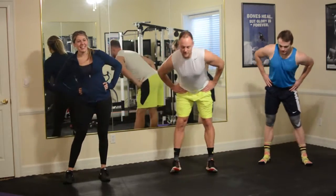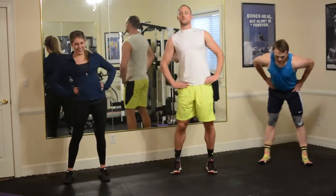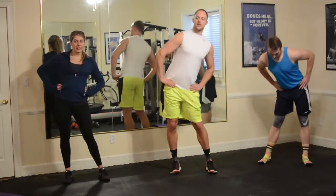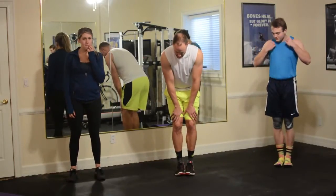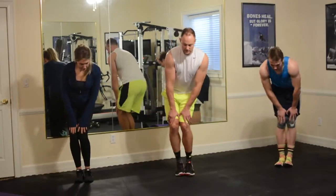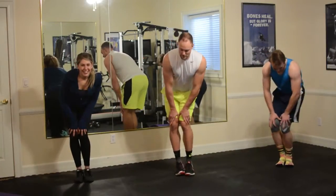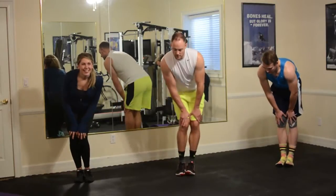And you get a little hamstring stretch on the back end. Go the other way, counterclockwise. Okay, feet together. Same thing with the knees. Hands above the knees, and you're doing clockwise circles. Might get a little booty action in on these too. It's all right. The people at home like that. And let's go the other way.